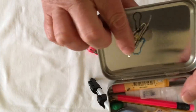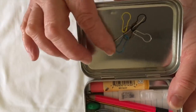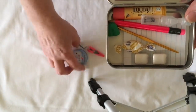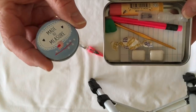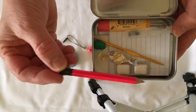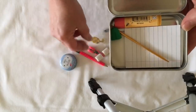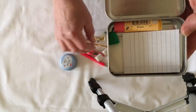On the top of this tin is a magnet. So that holds my tapestry needle and some of these metal stitch holders. I have a tape measure. This came in along with a knitting magazine. I just can't resist things like that. I have a pencil, my eye drops, some gum, my cough drop. As I said, I need those things, but of course this handy dandy tool.